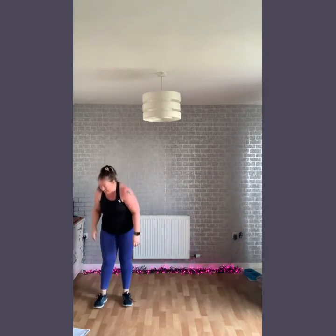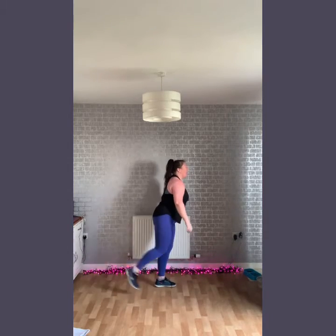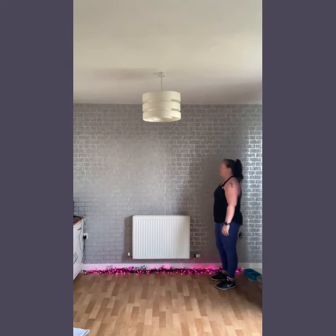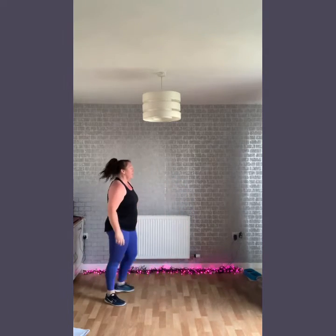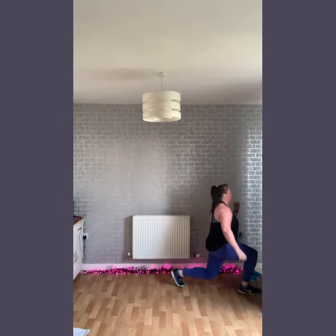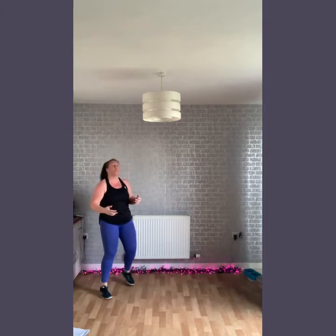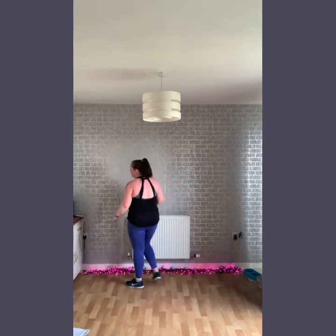So we're going for power this time — it's all about power moves. Your first move: we're going to go for a walking lunge. So we're going to go down, kick back, down, kick back, and take a round. Walk it out, kick back — really squeezing through that glute. Option here: if you struggle with lunge, bring it back and in, just concentrate on the move. Nail the move first. Just use the space you have. Nice big squeeze through the glute — first one done.